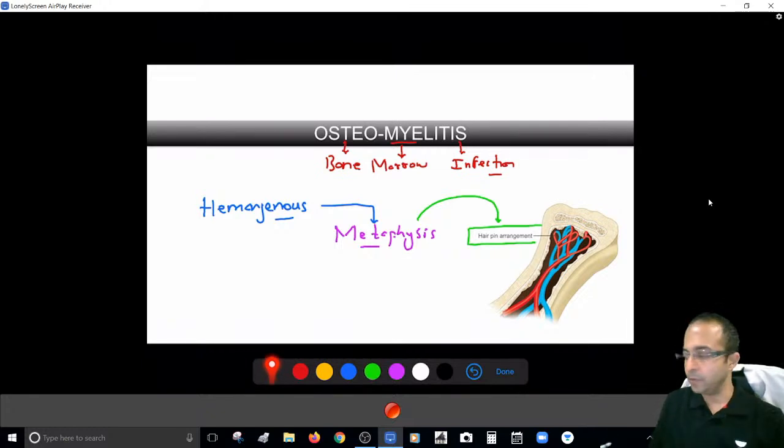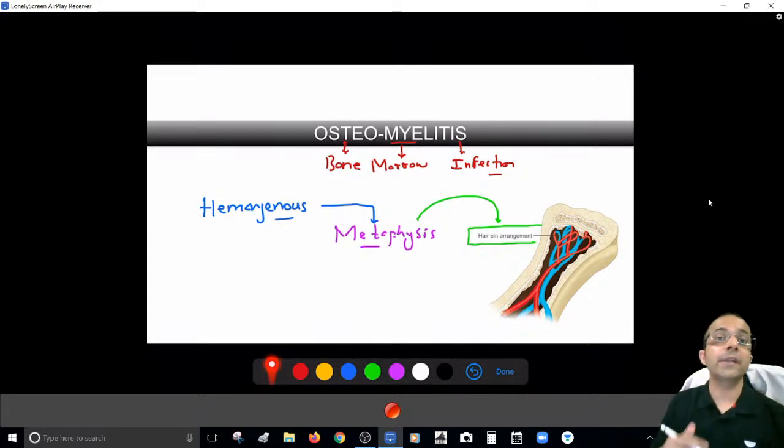What is hairpin arrangement? I'll just explain that part to you. See, this is an artery that has entered into the bone, what you call as that nutrient artery. Now as this artery would reach the metaphyseal area, it will take a U-turn and return back as a vein. This U-turn type of an arrangement looks like that hairpin that ladies would put up to pin their hair, and this U-turn arrangement is what creates a stasis of blood flow.